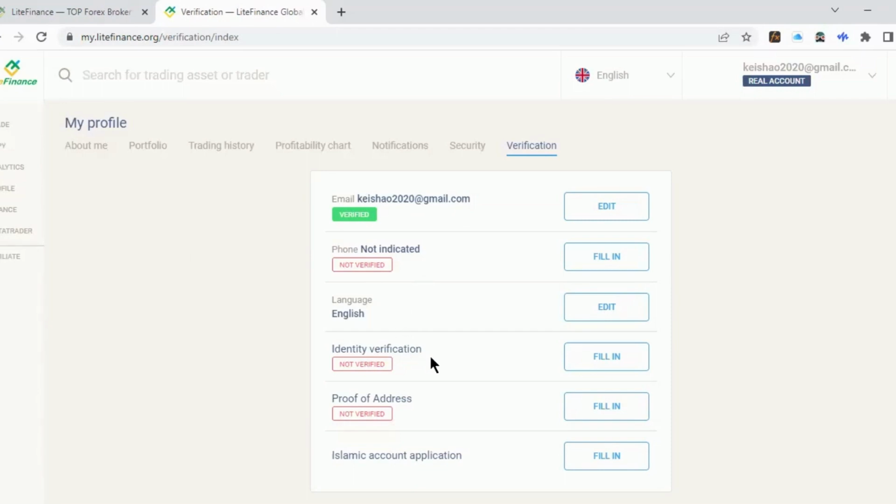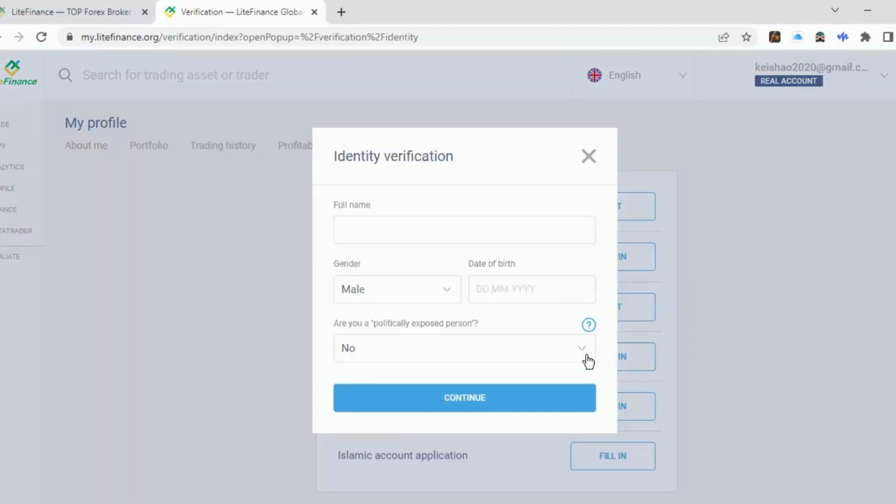All right. Then you go to the identity verification. That is the area where you are to upload your Ghana card or your passport or your driver's license. Over here too, the information on your document that you are to upload is what is supposed to appear here. So the name has to match the name on the document.